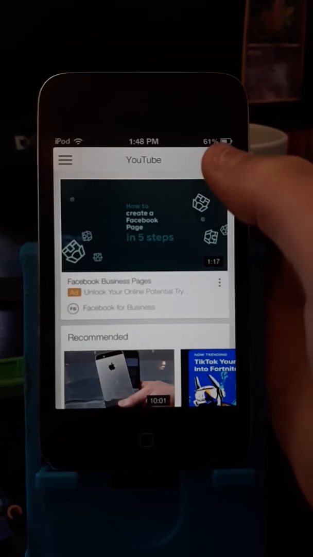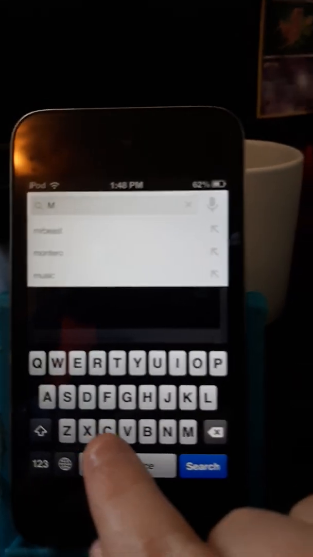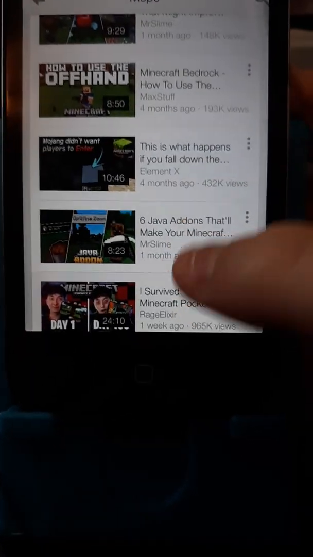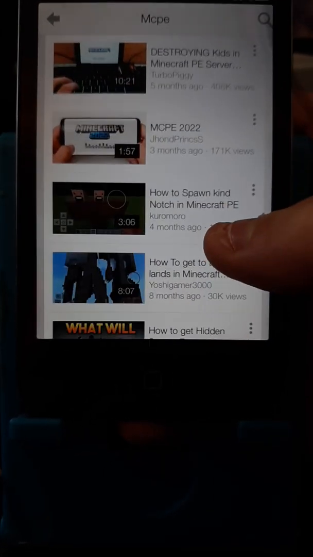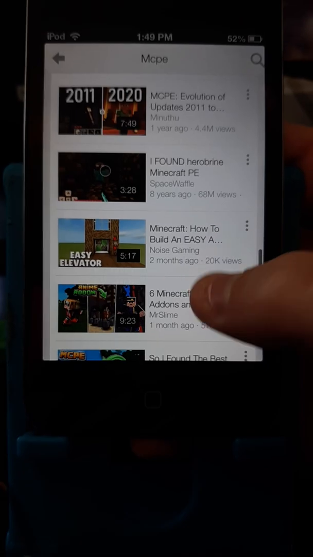And yes, this does work, as you can see. So let's search up MCPE. You know, Minecraft Pocket Edition. You need to find the old version, the old stuff. I want old videos of MCPE. Ah, here we go. I found Herobrine Minecraft PE.